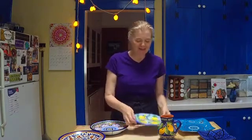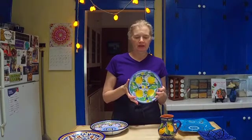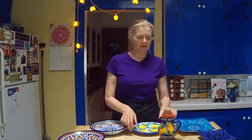This was one of our very first trips. We went to Santa Barbara, and we found this Italian pottery store, and this was very pricey. But this was one of the first special plates that we bought. Yeah, that one kind of started it. It kind of started the slight, I don't know if it's an addiction, because we don't buy that many, because we don't have that much room. It's a little house.